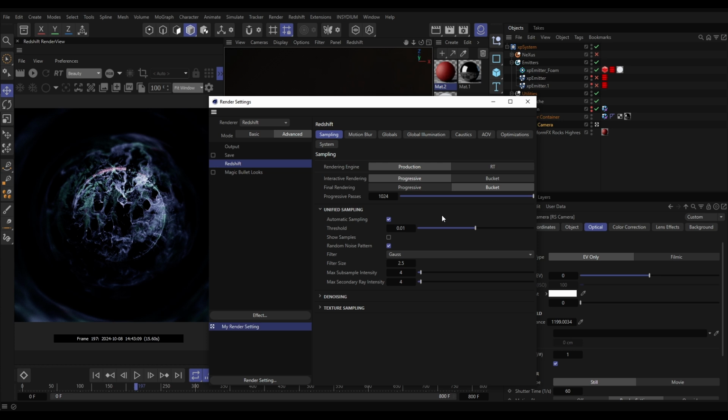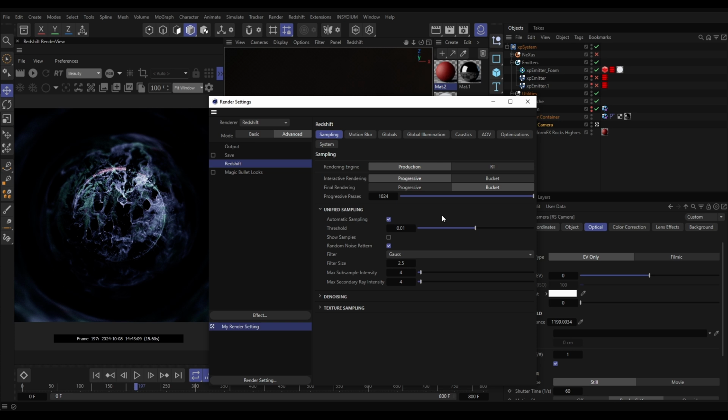Because our scene is actually very simple, it's just got some reflection and some emissive particles, and that's it. There's no caustics here, there's no volumes, there's no complex, transparent, translucent material, subsurface scattering, all of that stuff. So this scene is perfect to just stay in the automatic sampling mode, and we're going to get a really clean look, and it's going to automatically be quite efficient and be a relatively fast render.